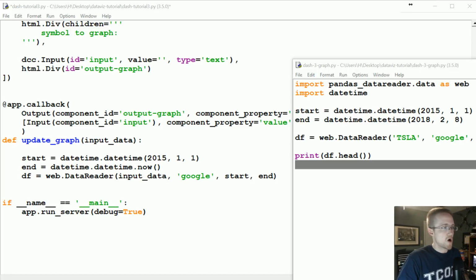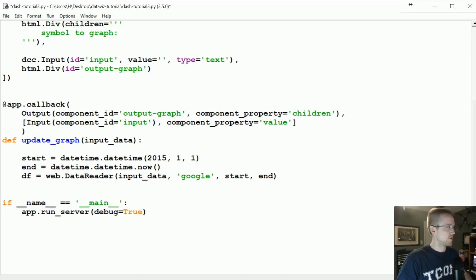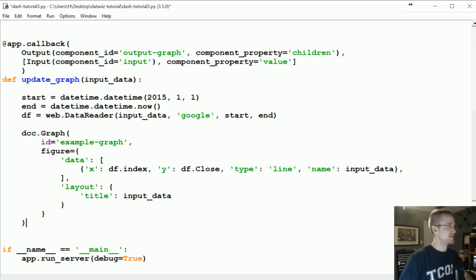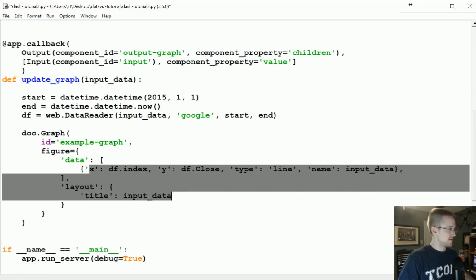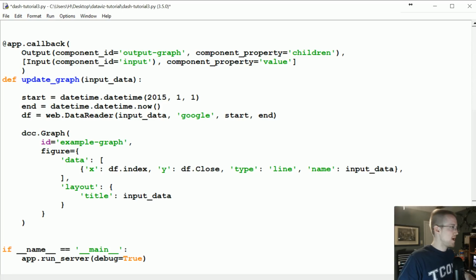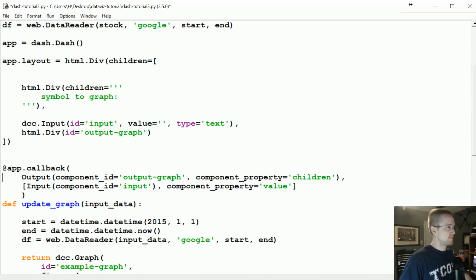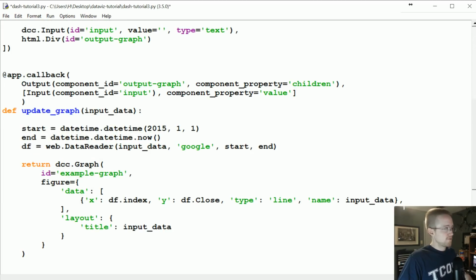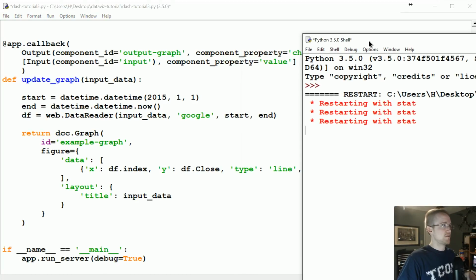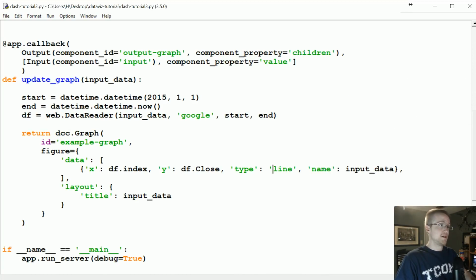And because I've already shown you this, the code to graph it was with DCC. So it was this dcc.graph. And then all this stuff, you've seen it before. Rather than graphing it, all we really need to do is return it. Because it's going to be a part of that, it's just going to be a child of that div right here. Okay, I believe we're ready. Let's check it out. Let's see if when I save this, if we error out.